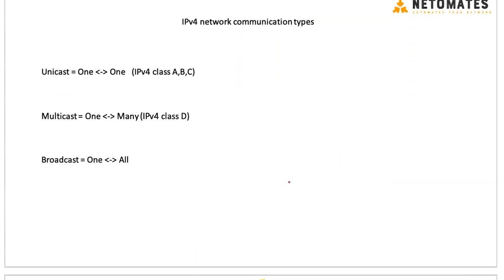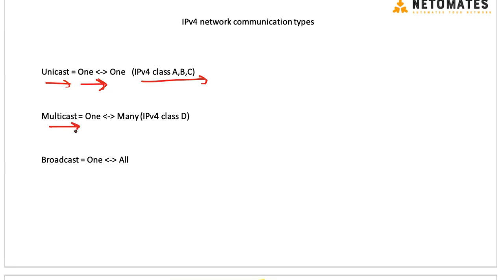To summarize, unicast means one-to-one communication. For this type of communication, we use the IP addresses in class A, class B and class C. If you use a private IP address, it will be internal to the company. If you want to open the service for everybody on the internet, then you will use a public IP address in these classes.